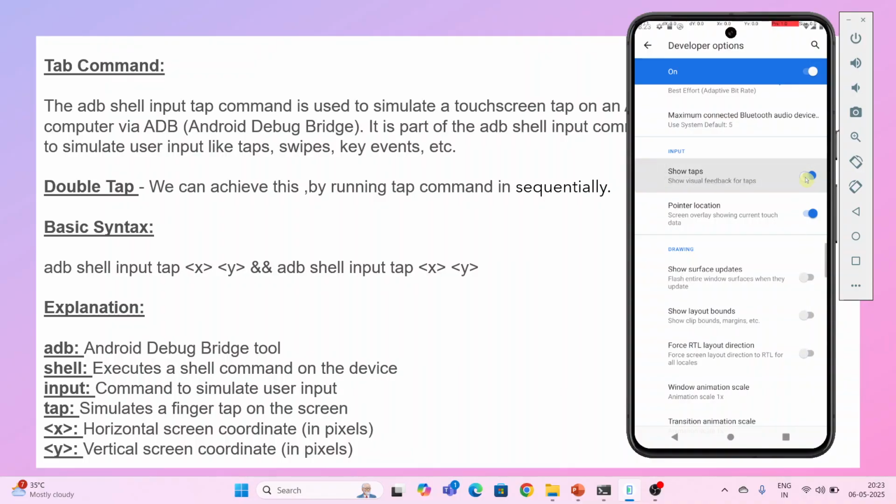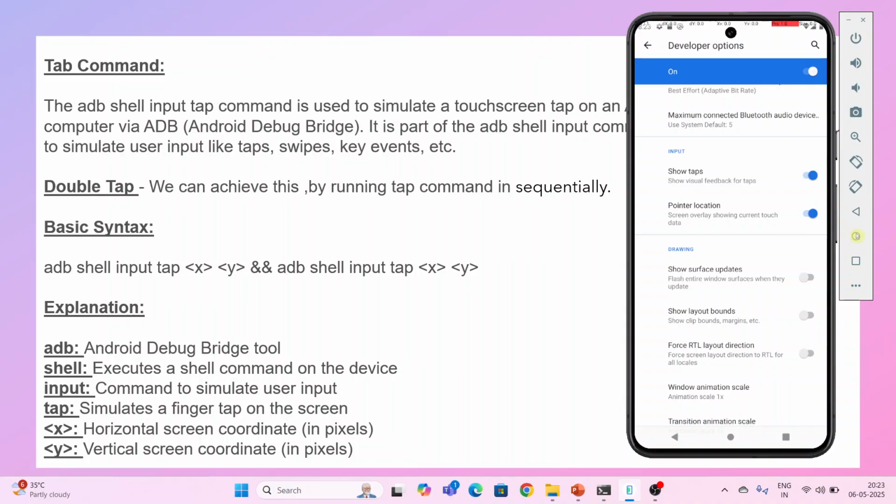Once I enable this, you can observe in the top corner we have the x and y coordinates appearing. Just enable it in our simulator. It will work both in the simulator and the real device also.